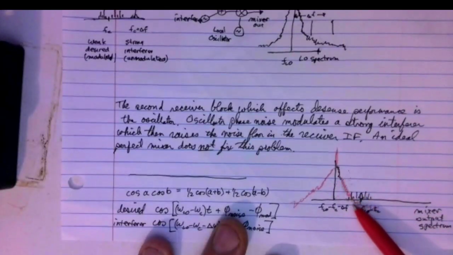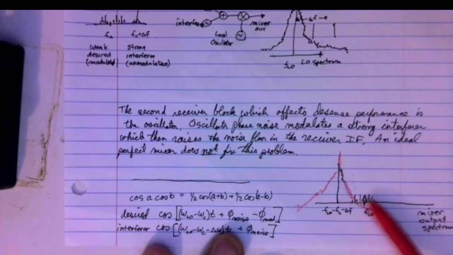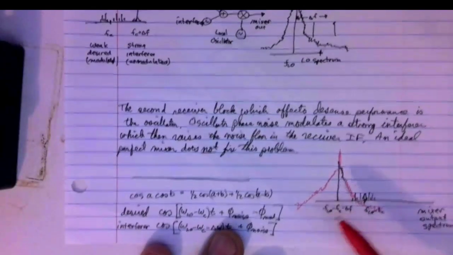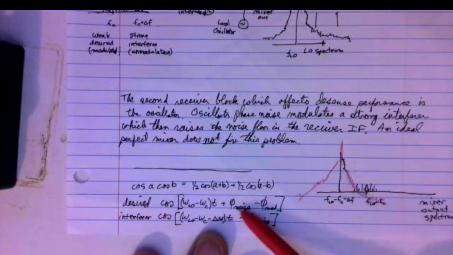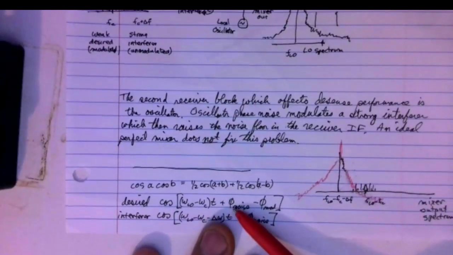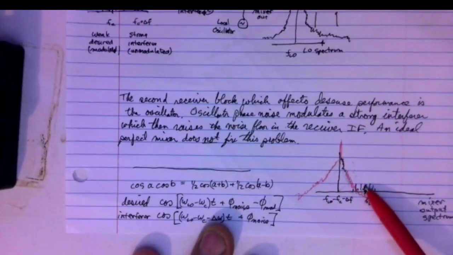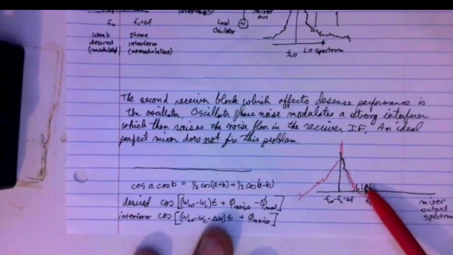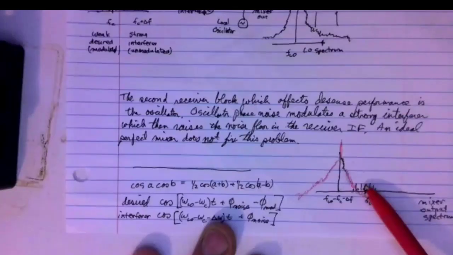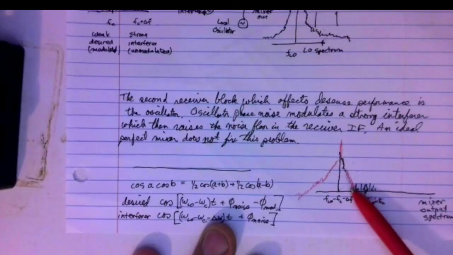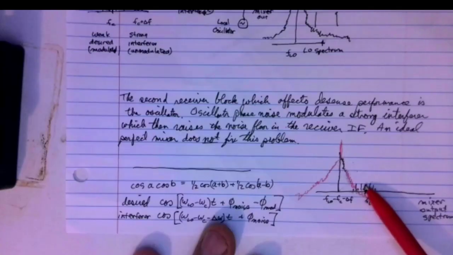You got this phase noise right here. All right, now you also have phase noise on the desired. Notice the desired has the phase noise also, but that would be the close-in phase noise. And I tried to show a little bump right here in the middle from this close-in phase noise. Doesn't do very much to the desired signal because that phase noise is covered over by the modulation. Does affect it a little bit.